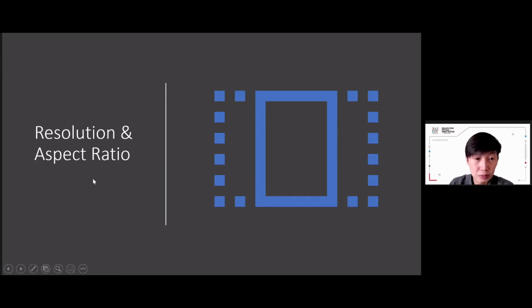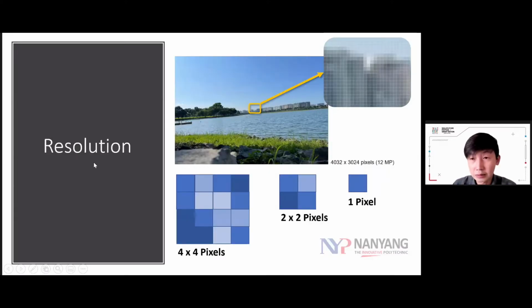So this resolution and aspect ratio, what is it? Let me touch on the first point: what is resolution? For everybody to know, no matter what your TV screen is nowadays, last time it was slightly different. In the very old days, using the CRT tube TV, the box TV, it used a different kind of resolution using light, whereas now digitally it is all using pixels. So what do we mean by resolution? As you can see in this picture.